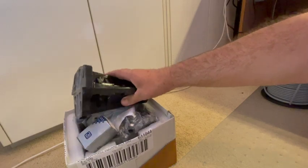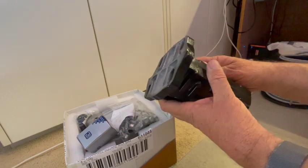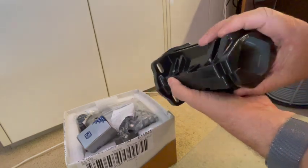So what we've got is a bracket. That's one of the original Yaesu brackets, a brand new one.